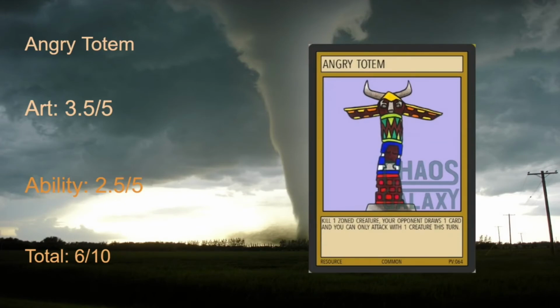basically it allows your opponent to get another card, and getting another card is always helpful in Chaos Galaxy. And you can only attack with one creature, which, of course, you can set up in a position where you only have one creature, and a lot of times that happens, but I don't know. It's kind of a wonky card, and it just feels too weak to put into a deck. It's a pretty mid card, in my opinion.